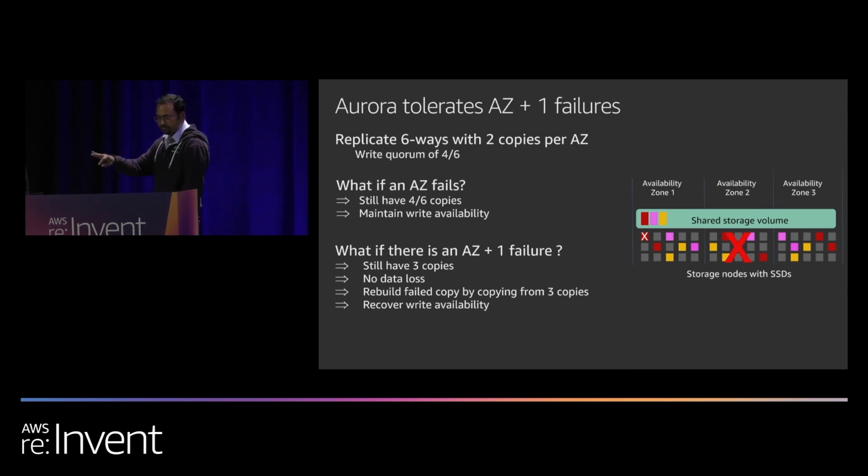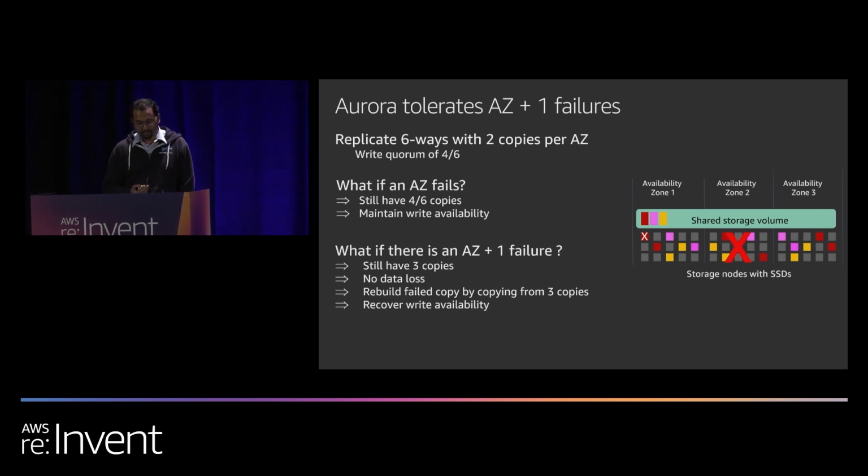It's a long answer, okay? So the first part is why do we need the 2 copies? We addressed it already, because there is always one node that is failing. And 4 out of 6 works well to hide the tail latencies as well. When you have this large fleet of storage nodes, there's always some SSD that is bare leveled and so forth. You can hide the tail latencies if you wait only for 4 out of 6. So in this particular case, we have lost 3 copies, and we can reconstruct the remaining copy from the remaining peers. There's no data loss, and we recover write availability.